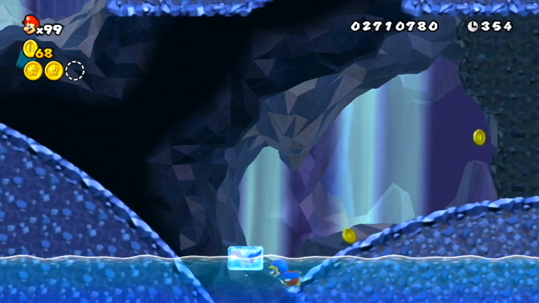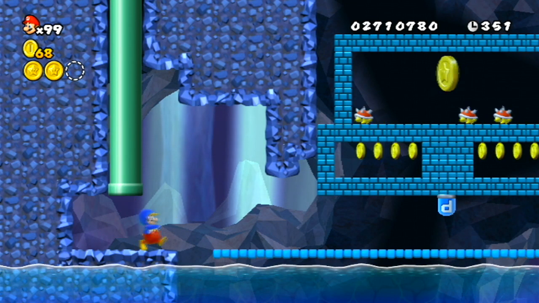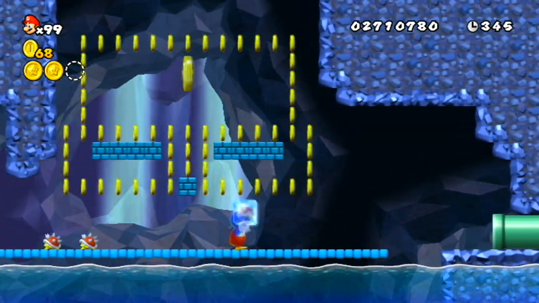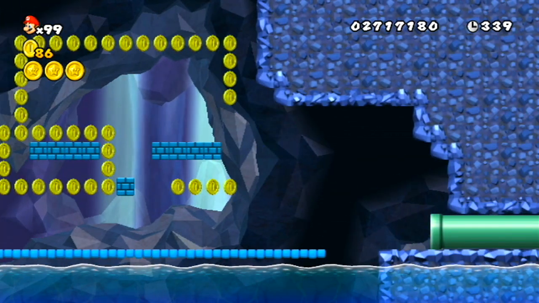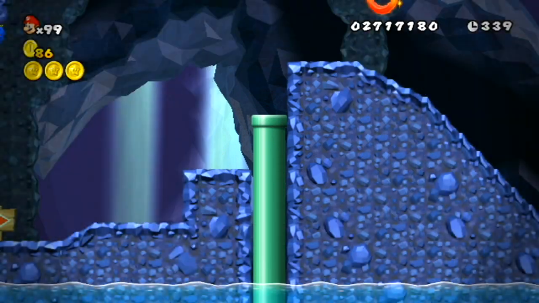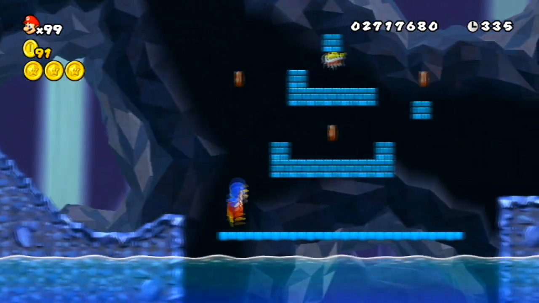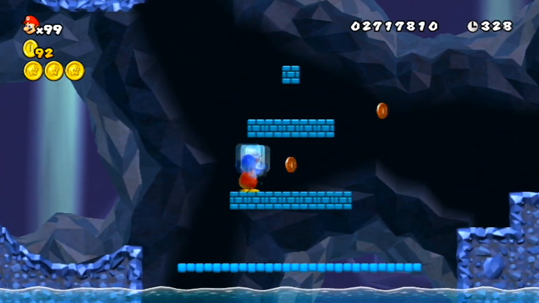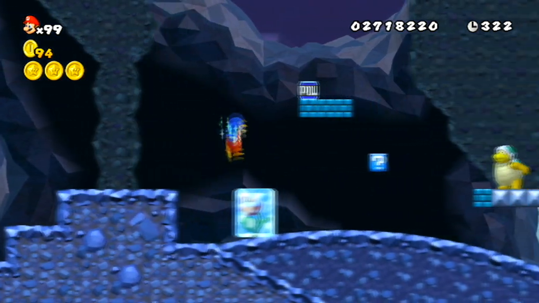I wonder why this gave me a bunch of coins. Oh, it's because it's a pipe. Of course. You gotta wait for a long time for that. And then... Ooh! Oh! Out of here! Okay. Grab that coin and we're out of here! That was a lot of spinies, that's for sure. All right. Ooh! Uh-oh! Uh-oh! There we go! Get rid of that guy.